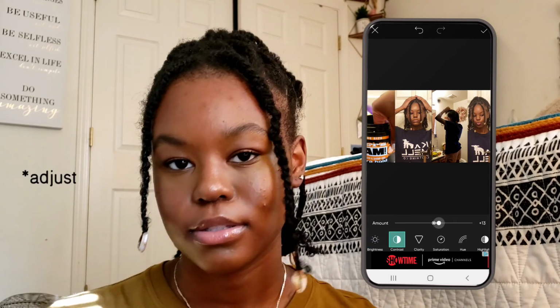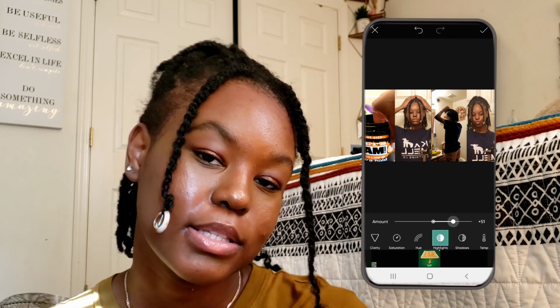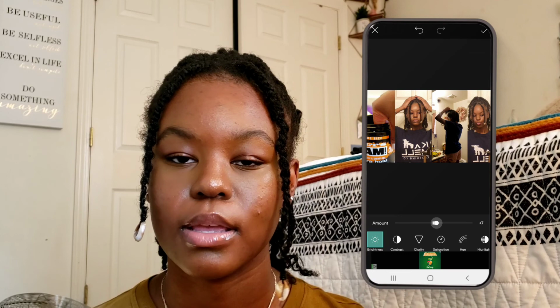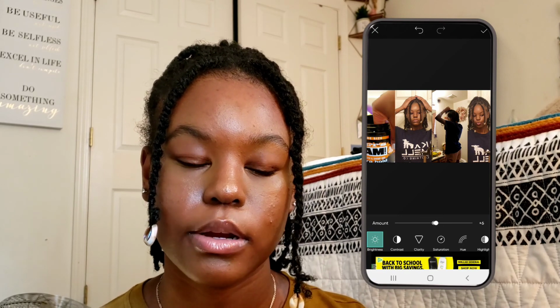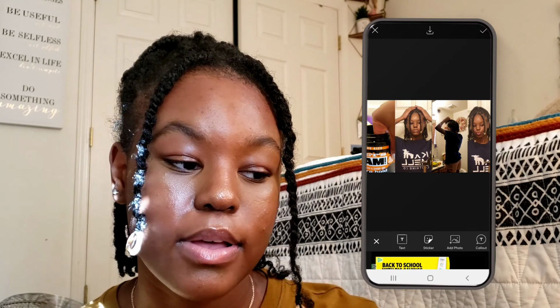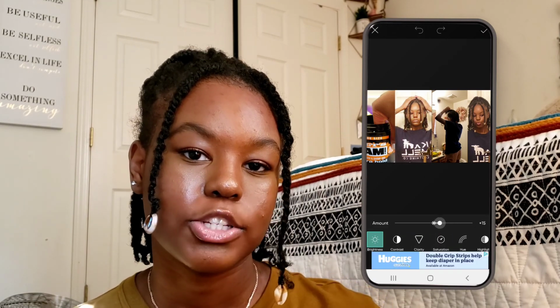I don't do much editing to my pictures. I'll really just adjust the brightness if need be, the contrast, just to make it a bit more appealing to the eye. Highlights, shadows, just to brighten up the picture a little bit and bring other little things out. Sometimes I'll blur the background of a picture if need be. But for the most part, I don't really do much editing to the pictures of the thumbnail. It's just really how they are, basically the base of my thumbnails.